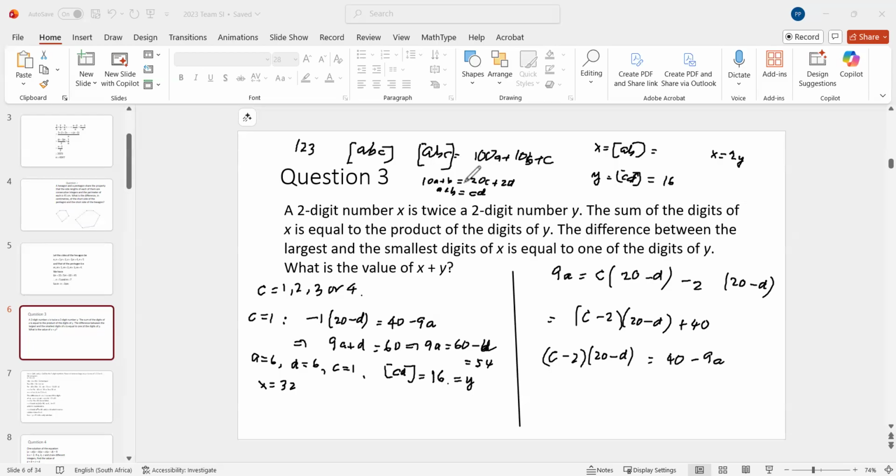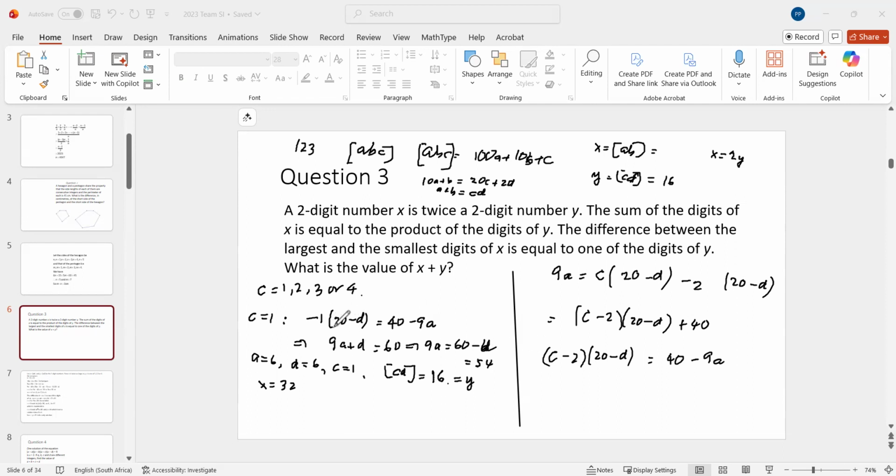Oh, yeah, no, that's okay. So when you subtract here, you get plus 2d. So 9 into 20c plus 2d minus cd. That's correct. And I'm adding minus 40, so I add 40 to the side to make them equal. And you get 40 minus 9a. Yeah, I'm not sure exactly what went off here.